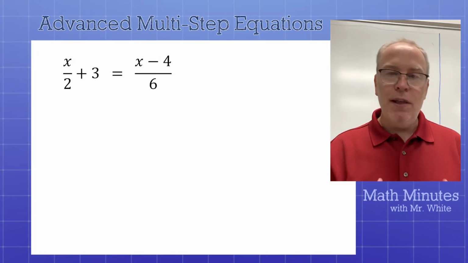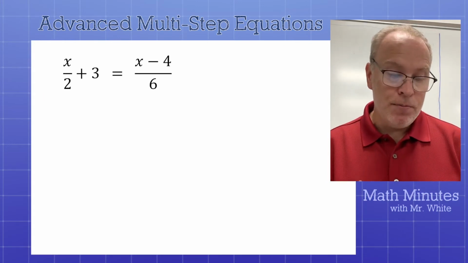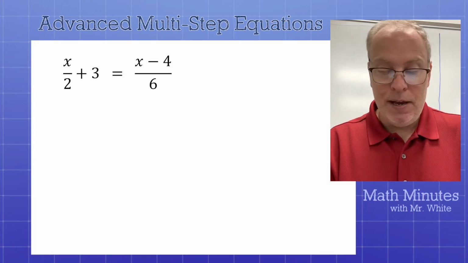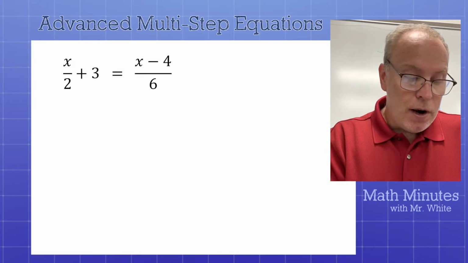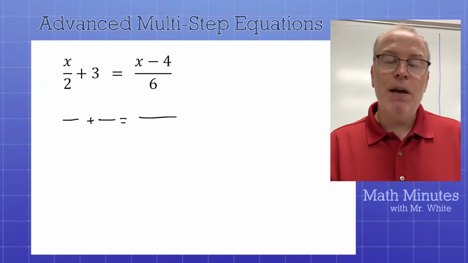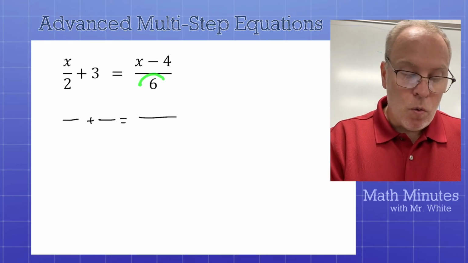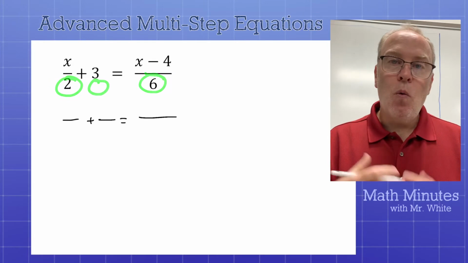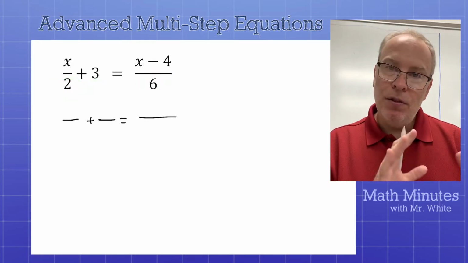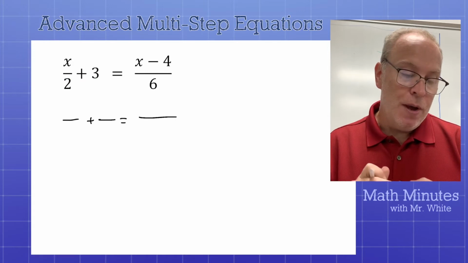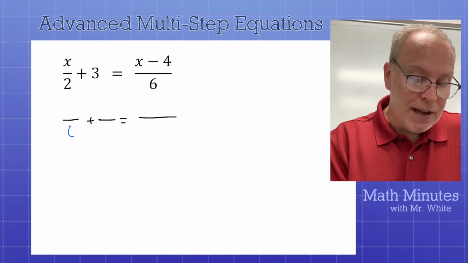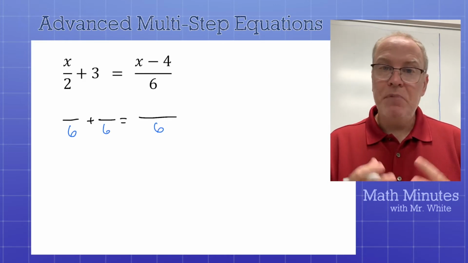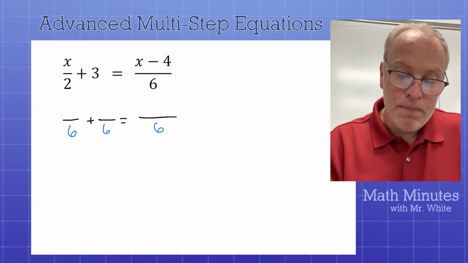So I'm going to show you a really neat technique on the next couple problems on how to get rid of the denominators. Basically, nuke the fractions here. We're going to upgrade all the numbers in this problem to have the same denominator. So what about 6, 2, and 1? What is the least common multiple in those 3 numbers? 6, 2, and 1. Well, if we just upgrade them all to be something over 6, then they'd all match. And you're going to see how that's useful here in a moment.